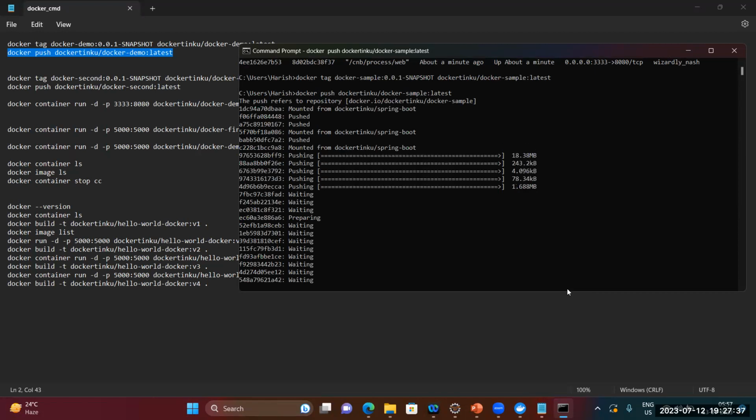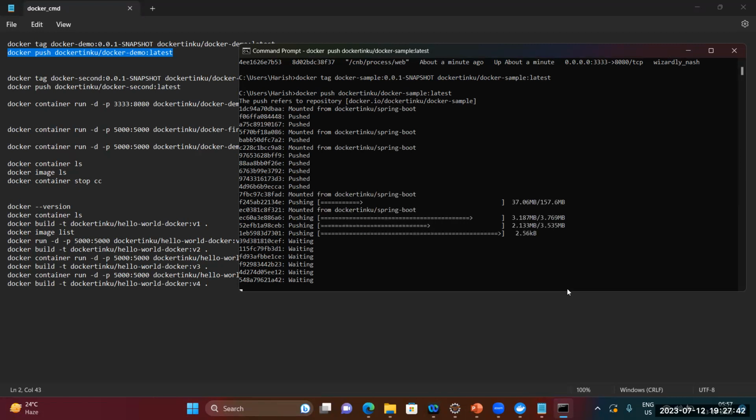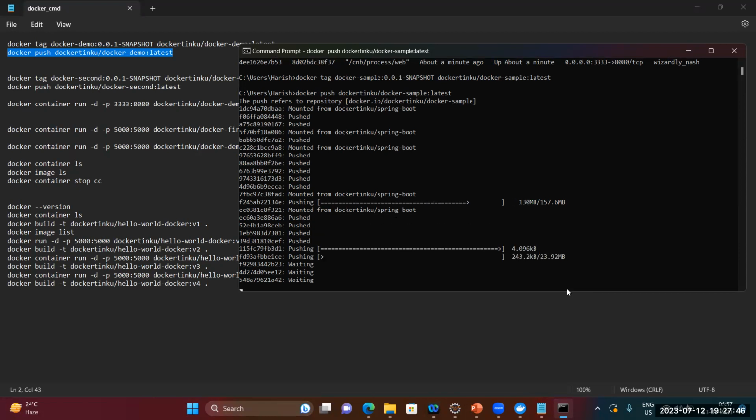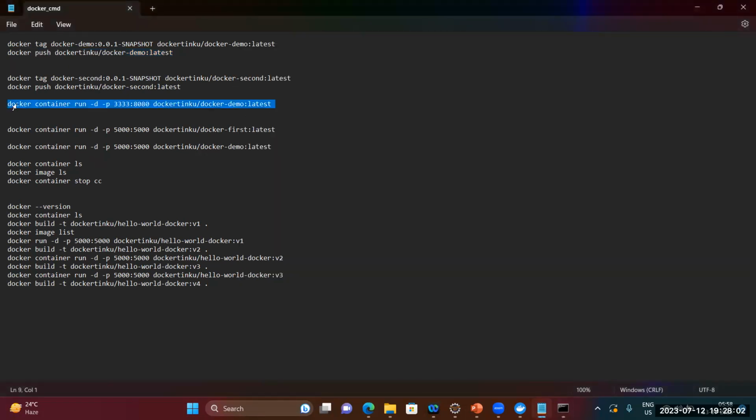Whenever you want to execute this application in your local, you just need to download Docker Desktop and create an ID, and you don't need to worry about whether the project is available in your local or not. You can simply run this docker container run command.